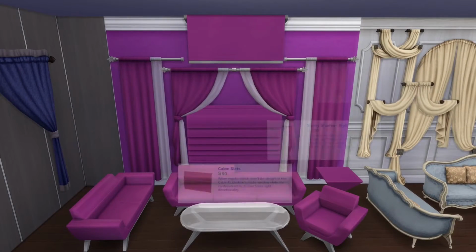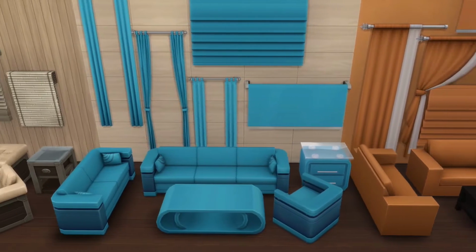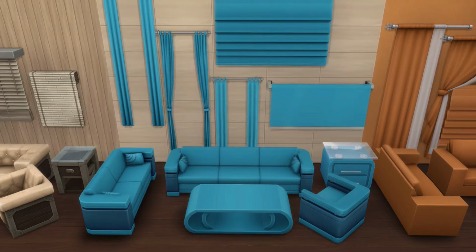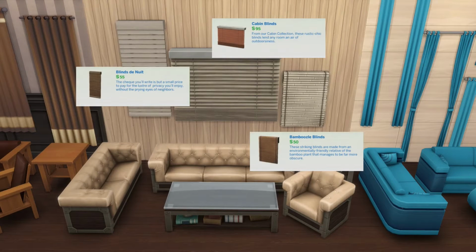Classical are the curtains that match the more ornate, fancy-looking wooden furniture. Modern are all the curtains with bright color options to match the modern furniture. You can make some amazing color combinations. And traditional are all the styles that you most commonly see in homes, blinds and plain panels.